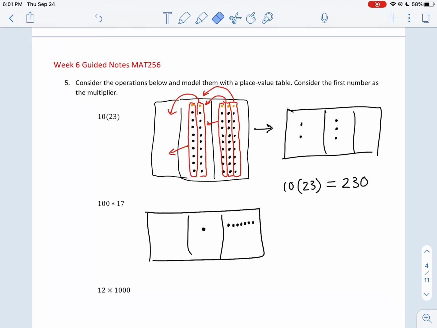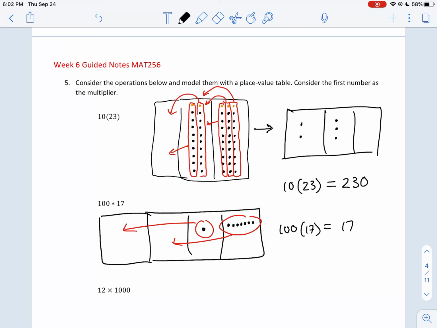So you're going to wind up really with a shift this direction, and a student would spend certainly more time wrestling with this than we're doing right now, but this will wind up going over 2 places in our place value table, and these will go over also 2 places. Right? In the end, suggesting that when you multiply 17 by 100, you're still going to get a 1 and a 7, but you need the 1 and 7 shifted over 2 spots each in the place value table.